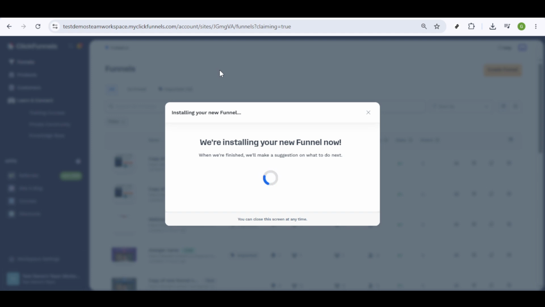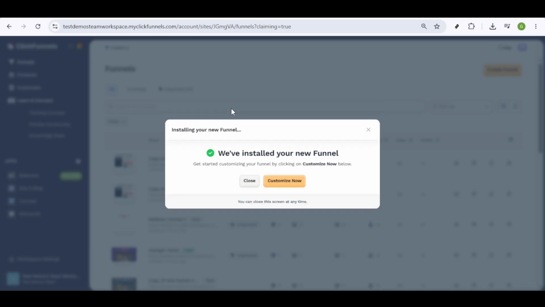Once you've made your selection, you'll be presented with an array of templates to browse through. Take your time here to find a design that really aligns with your brand and the offer you're presenting to your audience. A well-matched template will not only save you time, but also increase the chances of your visitors engaging with the page. After choosing a template, you're ready to move on to what might be the most important part of this process: customizing your page.